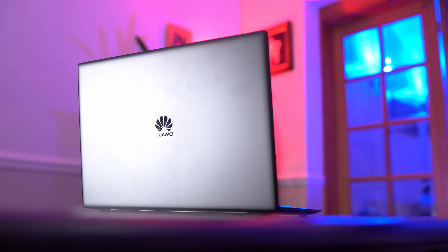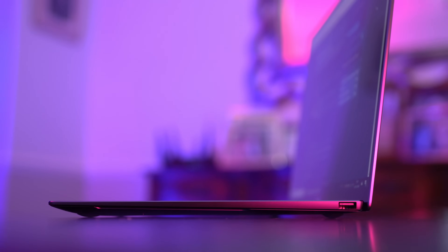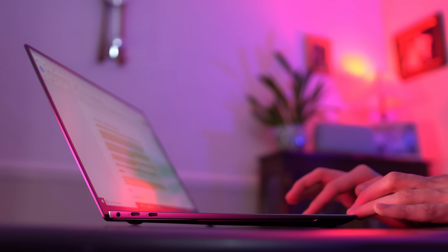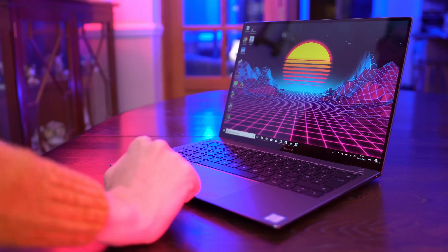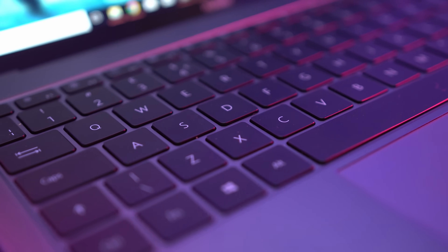When looking at laptops you'll typically find three screen sizes: 13, 15 and 17 inches. The larger sized body will give you more display to use but it also dictates exactly how much stuff can be crammed inside. This typically means that laptops can get more powerful and house a larger quantity of ports as the screen size increases. But it's great to see hybrid approaches from notebooks like the MateBook X Pro that blur the lines by reducing the body size but still maintaining a larger screen and discrete graphics card. If you're going to be travelling with your laptop a lot then obviously a smaller size is a much better bet, but if you're going to be at home connected to the mains all the time, then you could look at something larger that is more powerful and able to do more intense applications.